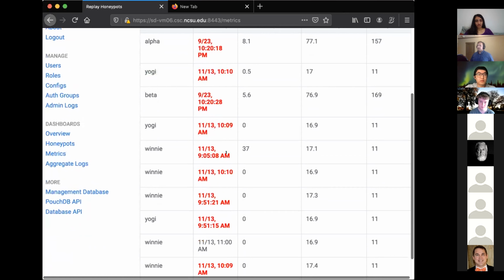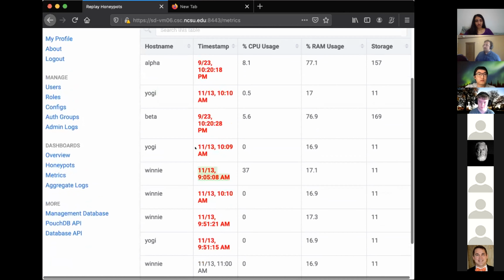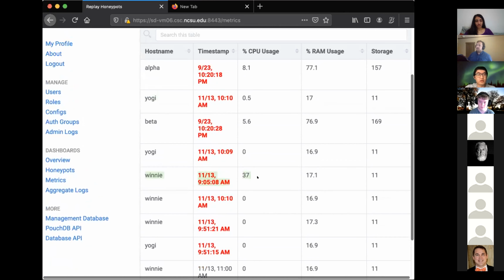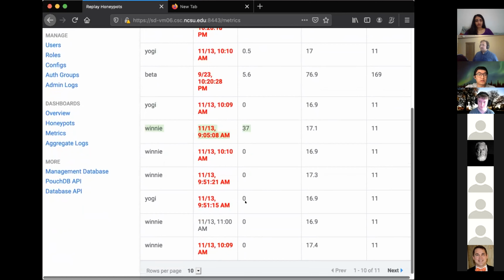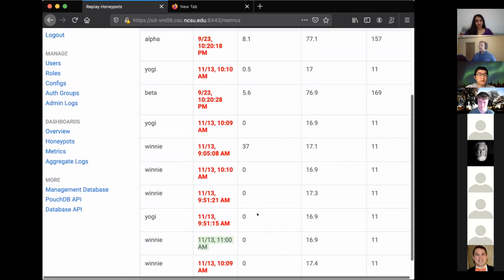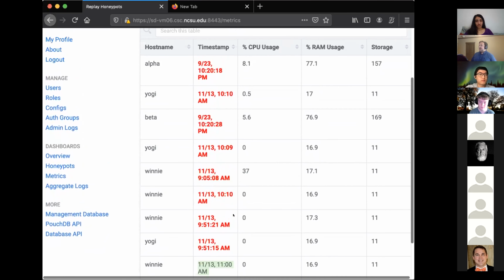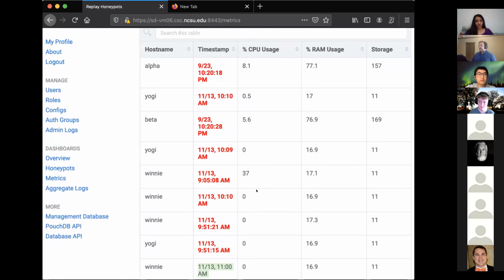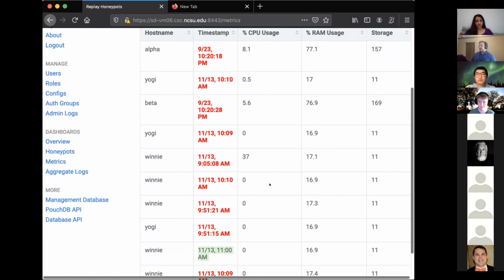The red text means this metric is out of date. Only the black text shows it's the updated one. We consider anything over 15 minutes to be a stale metric, so we use the metrics as a heartbeat indicator.